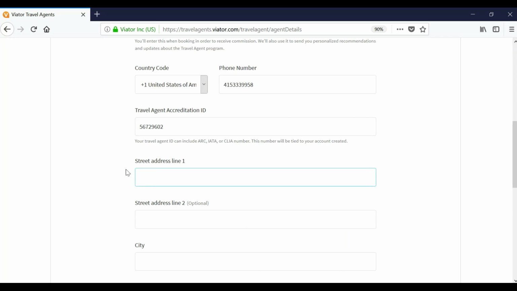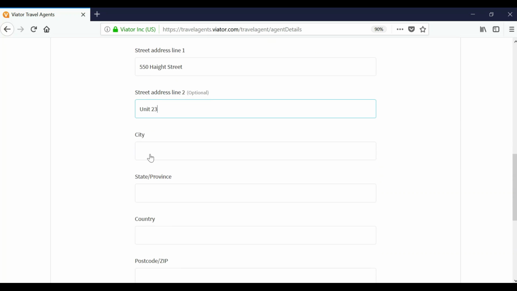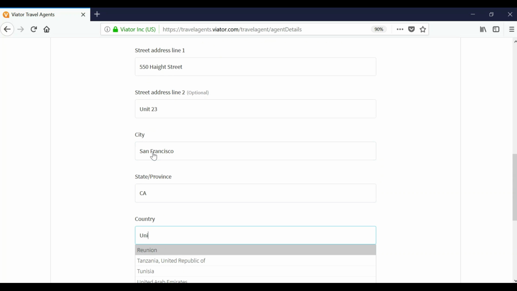Next, we'll need your address. So I'll put in City, San Francisco, USA.